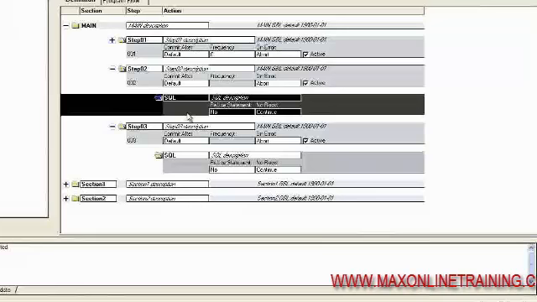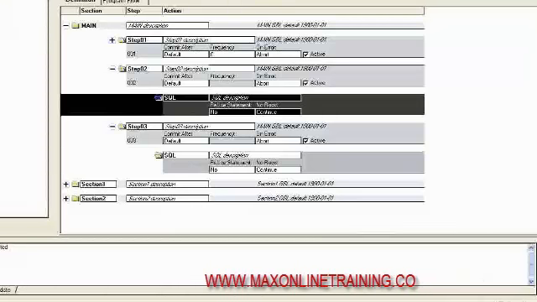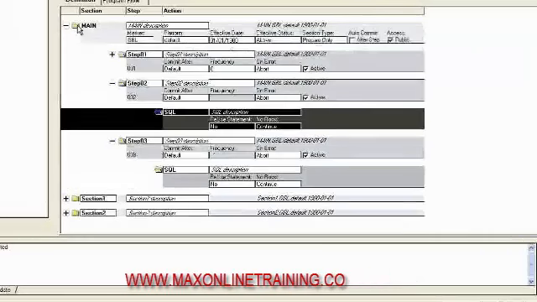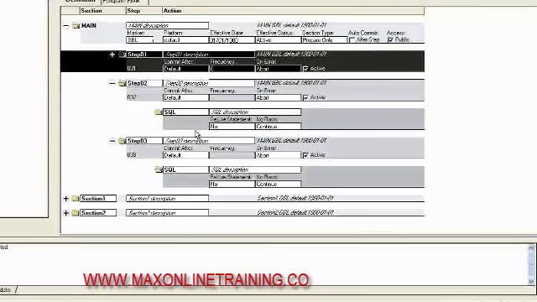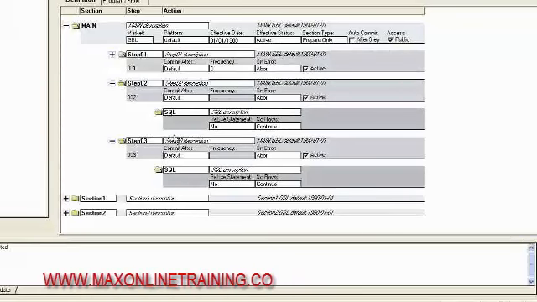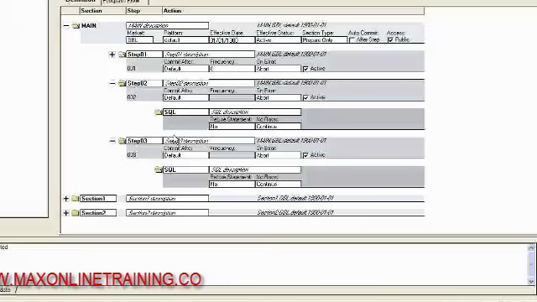Then, what are the properties? For each object you have properties. Application engine has its own properties, section has its own properties, step and action. Every attribute has its own properties in application engine.